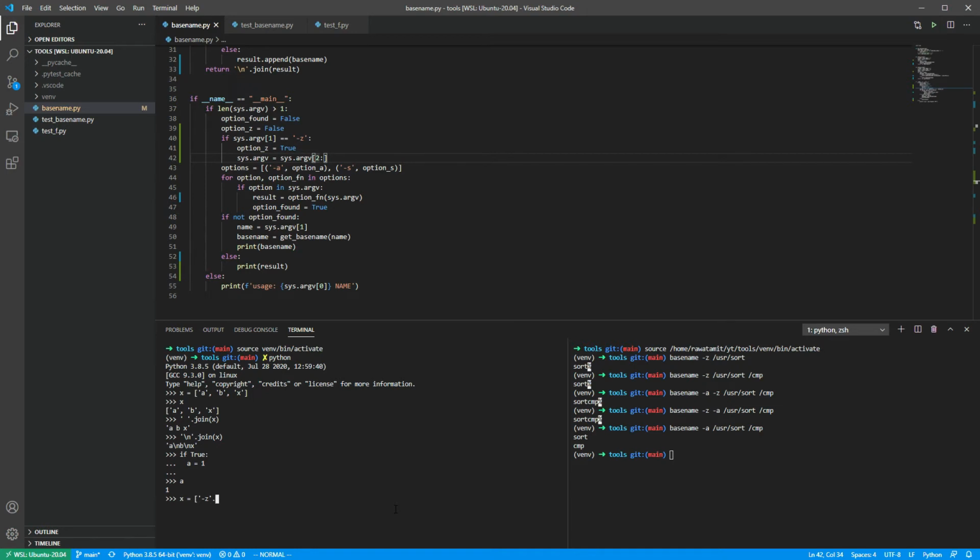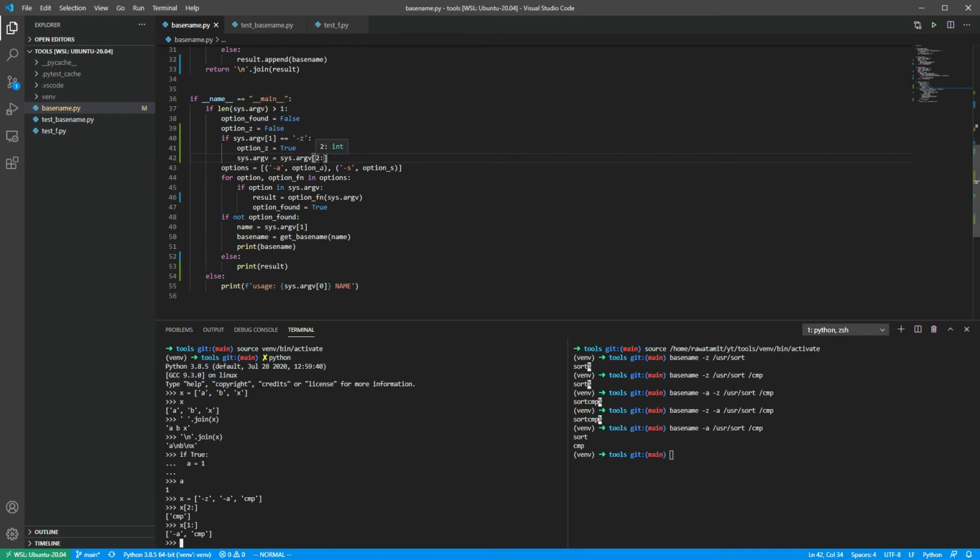If I have something like this, and then let's say compare, and if I do a slice after the index of this -z, I'll have the list in the format that my option A and option S assumes.